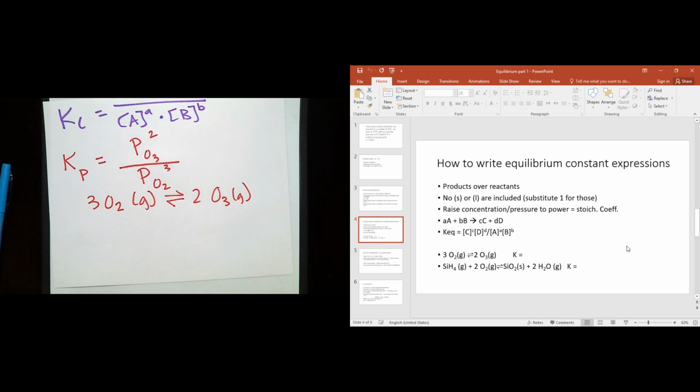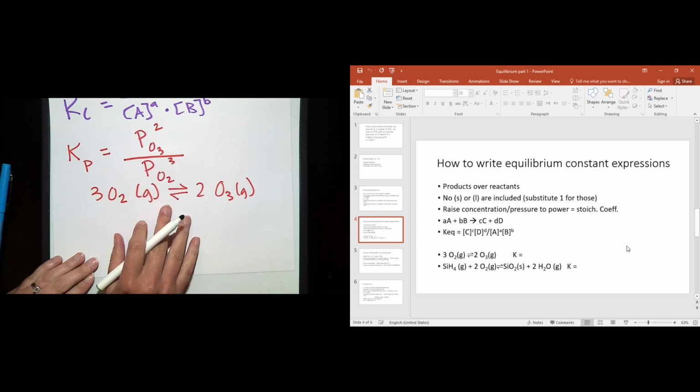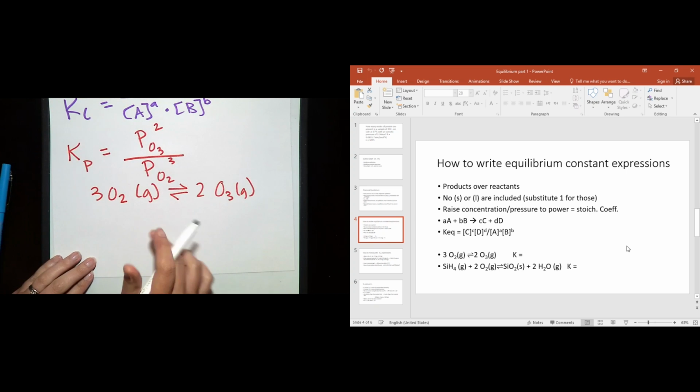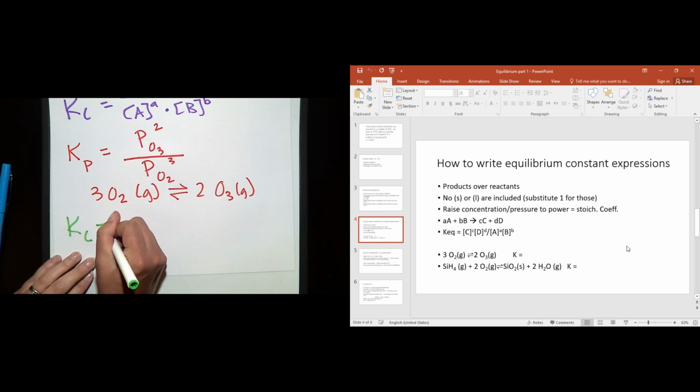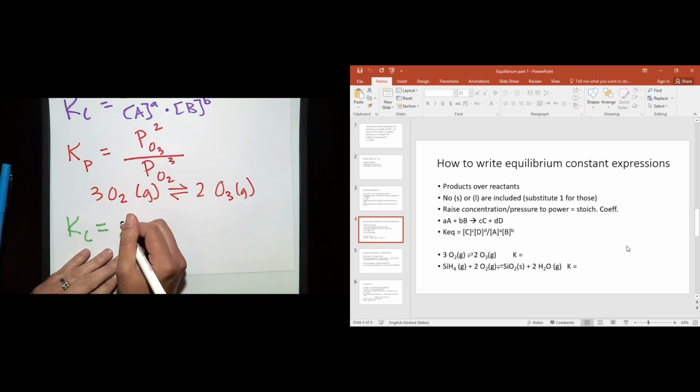Okay, and our last example for this video, hang on there if your brain's about to explode. Now this one, I'm going to do KC in terms of concentration, even though I didn't specify in this problem. These are going to be multiple choice on your exam because the formatting is really a bear and I would not expect you to do that on your test. That'd be pretty stressful.